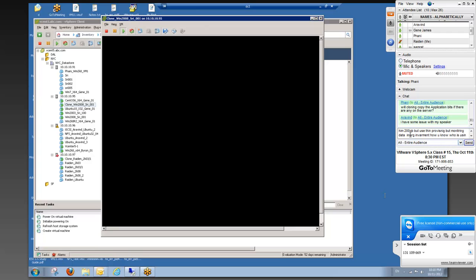Okay, I saw your question. Will cloning copy the application bits if there are any on the server? Come on, what are you asking that question for? I'm surprised. Cloning means you are making an exact copy, right?